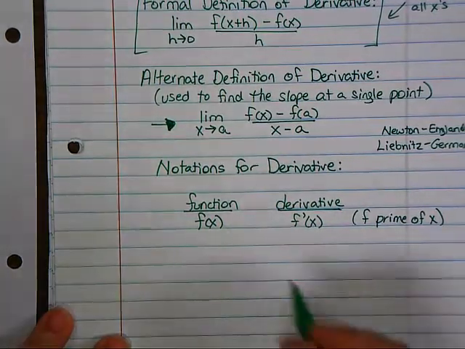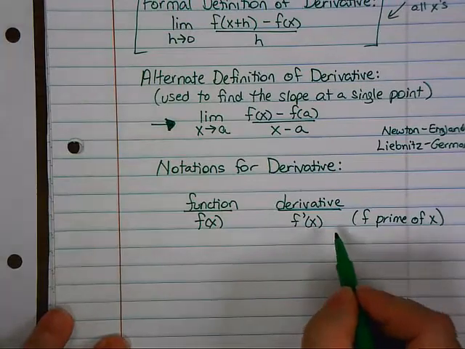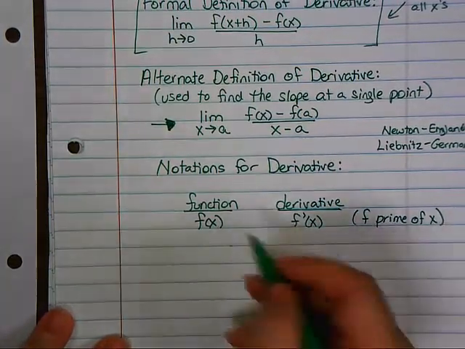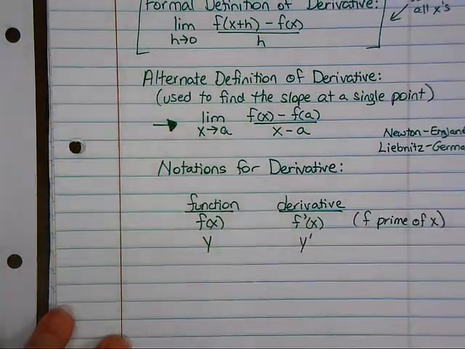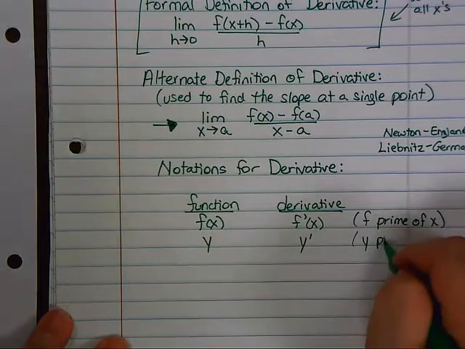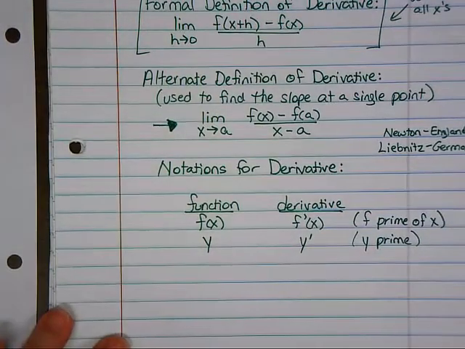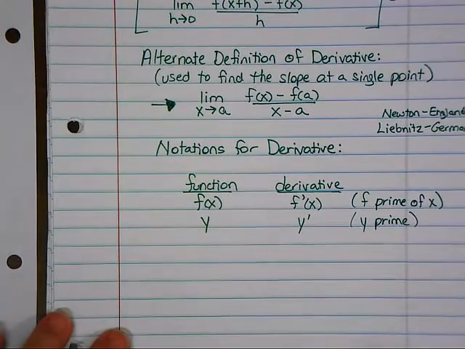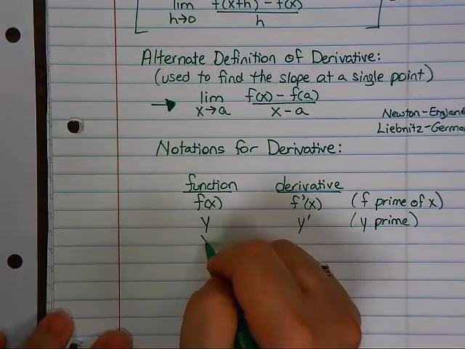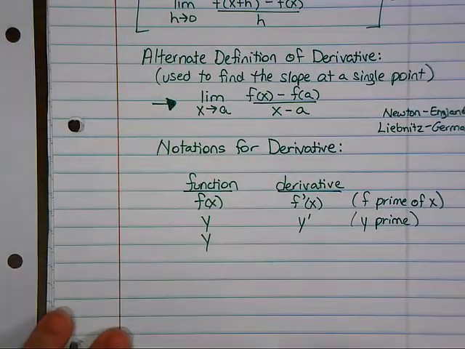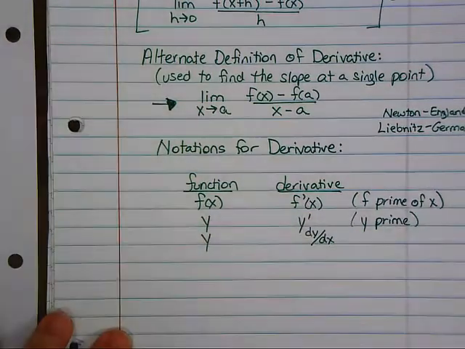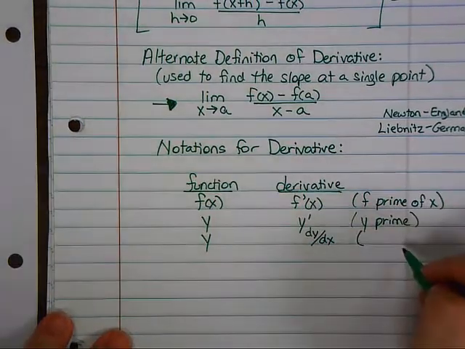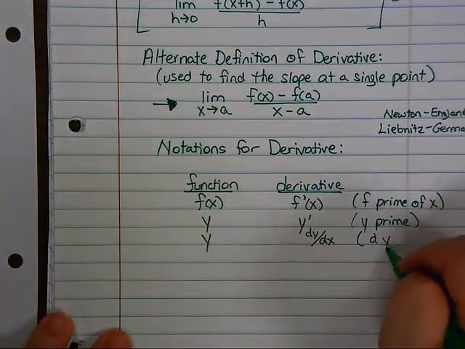Now, f prime of x. If I asked you to read that to me, you need to be able to say f prime of x. If the function is called y equals something instead of f of x equals something, you write y apostrophe, and you say y prime. Now, I don't know whose method is whose. I have a feeling this is Newton's way of writing it down. The other way is this way. If the function is y, the derivative is written dy over dx. But when you say it, you don't say over, you just say dy dx.